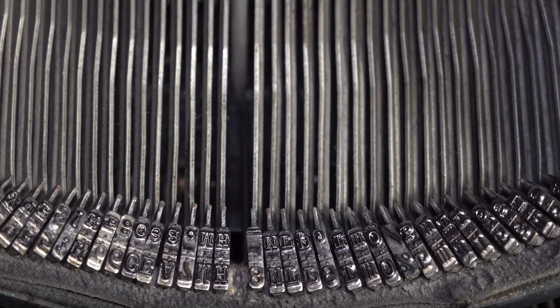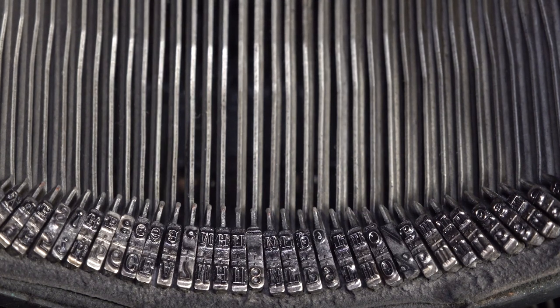To solve this, the keys were rearranged to put commonly used consecutive letters further away from each other to reduce jams. While you might be thinking, and it is widely claimed, this was to fix the problem via making people type slower, all evidence points to this simply being to position the arms of these letters better so they'd be less likely to cross.